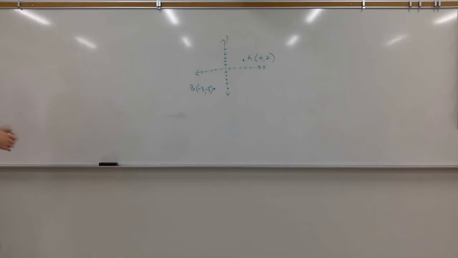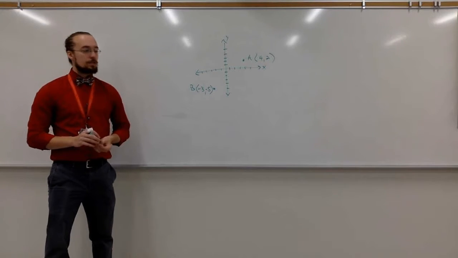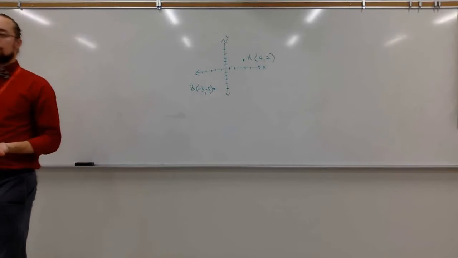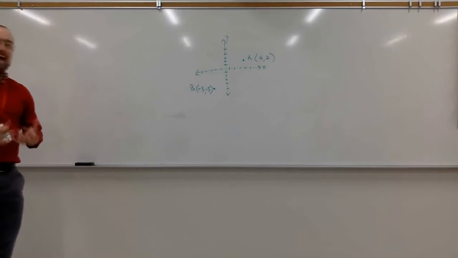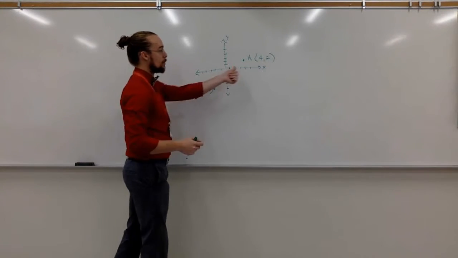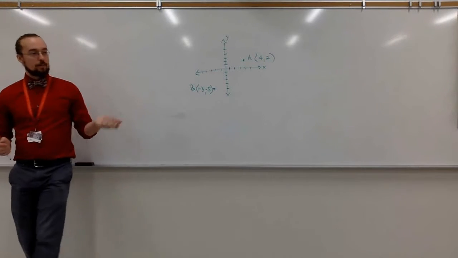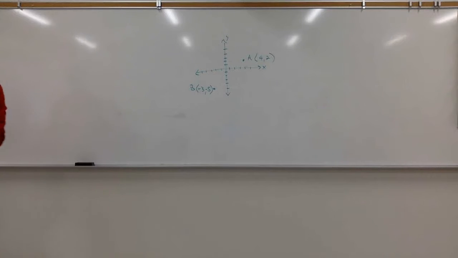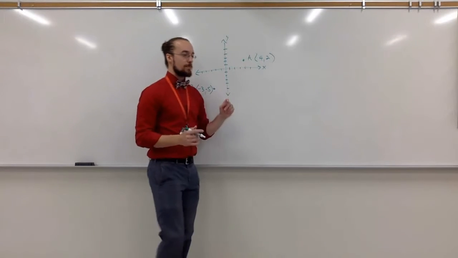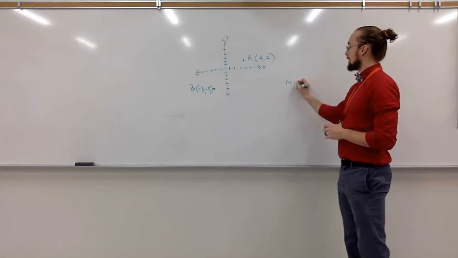So, Alex, say what you said again. Add up the points divided by 2. Right? If we want something right in the middle, that's an average, right? A midpoint is an average of 2 points. So if I want the midpoint, I'm going to take and add the two x coordinates together, divide that by 2. I want the average of those coordinates. I'm going to do the same thing for the y coordinates then. Okay? So our formula is just the average.